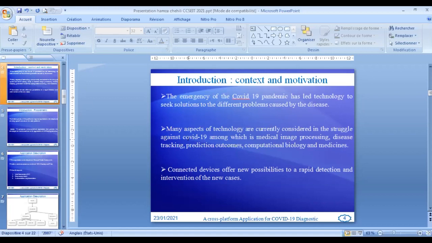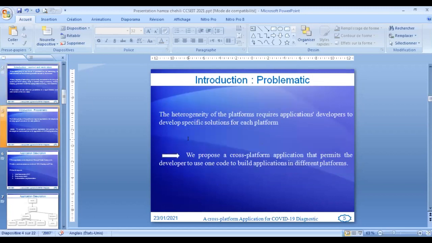Many aspects of technology are currently considered in the struggle against COVID-19, among which are medical image processing, disease tracking, prediction outcomes, computational biology and medicines, etc. And especially connected devices offer new possibilities for rapid detection and intervention of new cases.